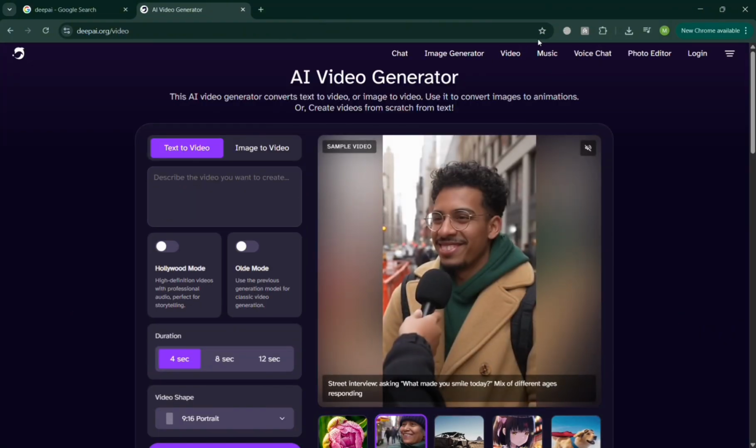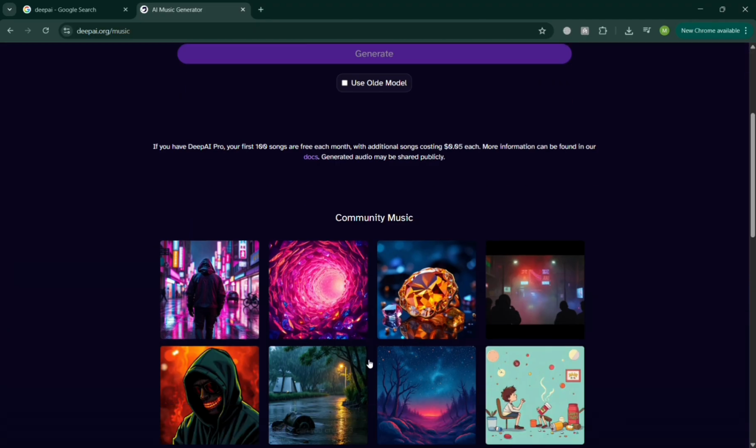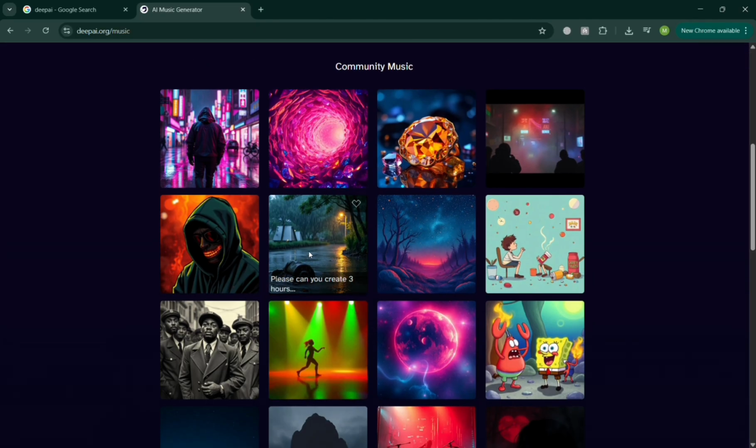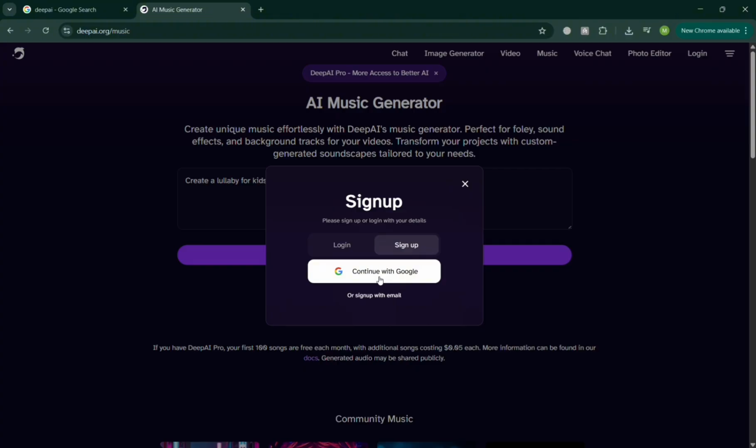Moving on to this music tool. This tool uses AI also to create original music and audio tracks from simple user prompts, letting you describe the kind of sound you want, such as the mood, style, or purpose, and then generating a custom composition for you. It is designed to help creators quickly produce background music, sound effects, and tracks without needing traditional music.